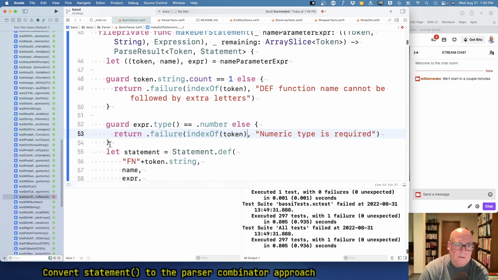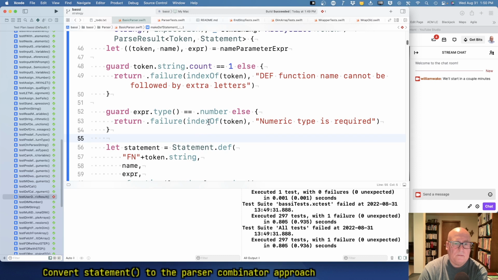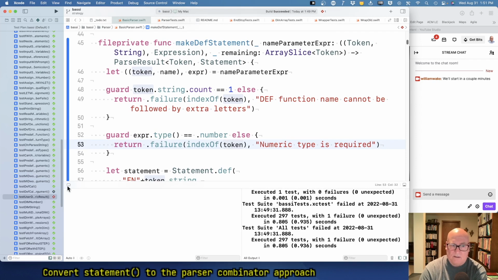Okay, and this kind of points to a flaw in our error handling, I guess you'd say. The expression does not have a location per se. It's no longer a token. Our tokens know where they are, but the only token we have to talk about is this one. I don't think our test is particular about exactly which one gets highlighted, but it's going to be a touch weird. It's not totally awful.